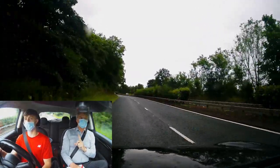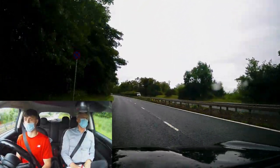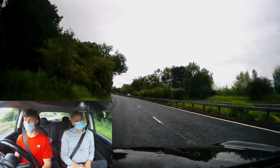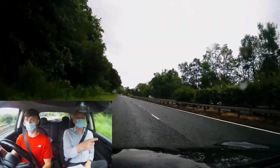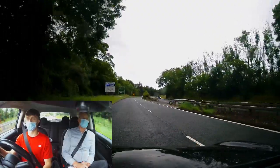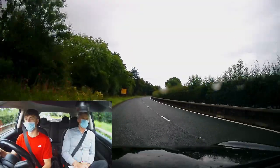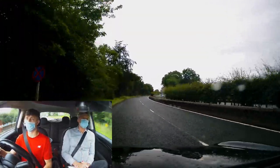Special attention to the next roundabout sign. Follow the signs for the A1, oh, I forget the number. A177. So that's right. It's going to be, isn't it? I don't give way, do I? Nope, that's exactly right.